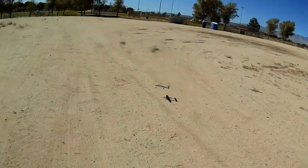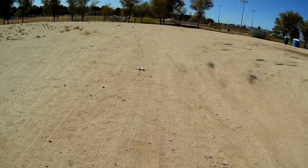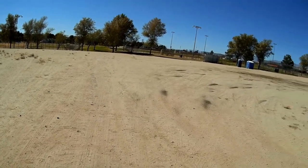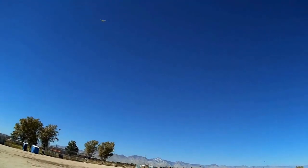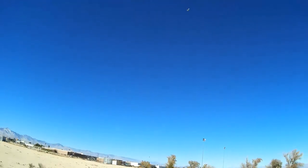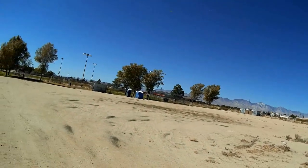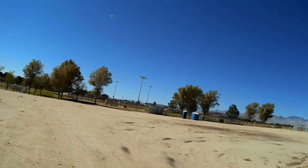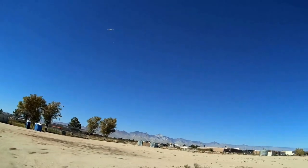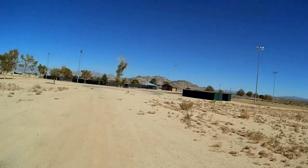So let's see, touch and go. There we go. But let me bring it back. Now let me put the putty on like I said I was going to do. Cutting the throttle off and bringing it back down. Come back down here. Boy, this puppy likes to glide. I'm going to go over there and get it.